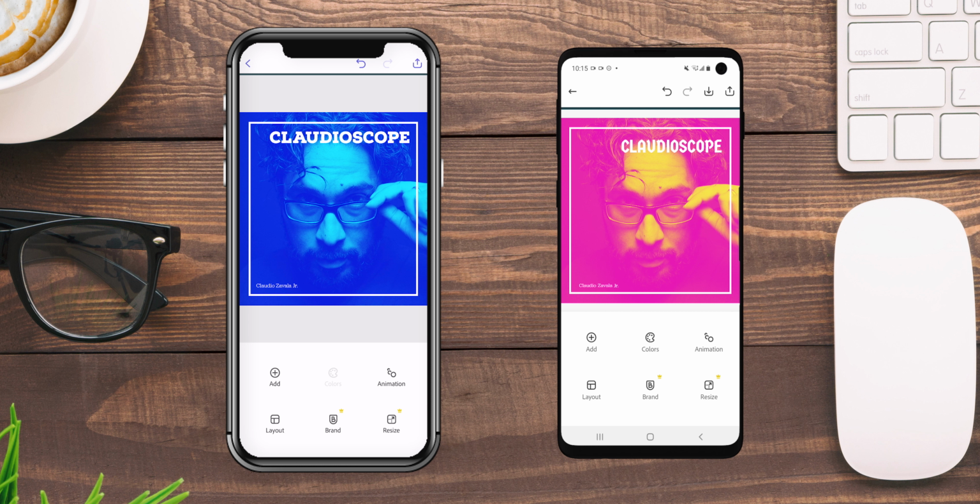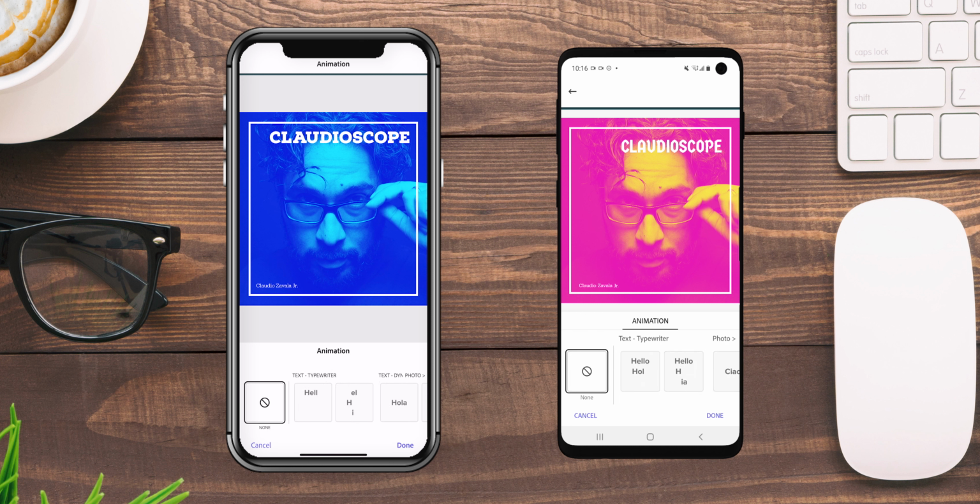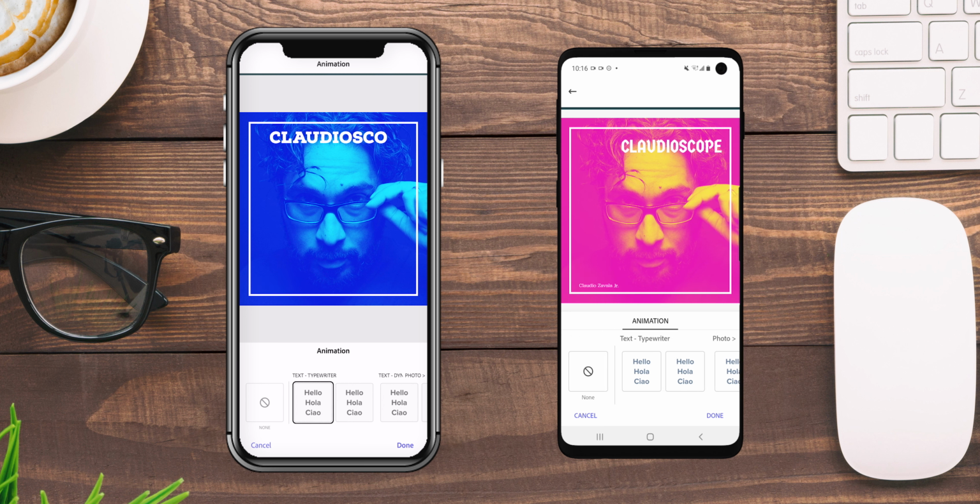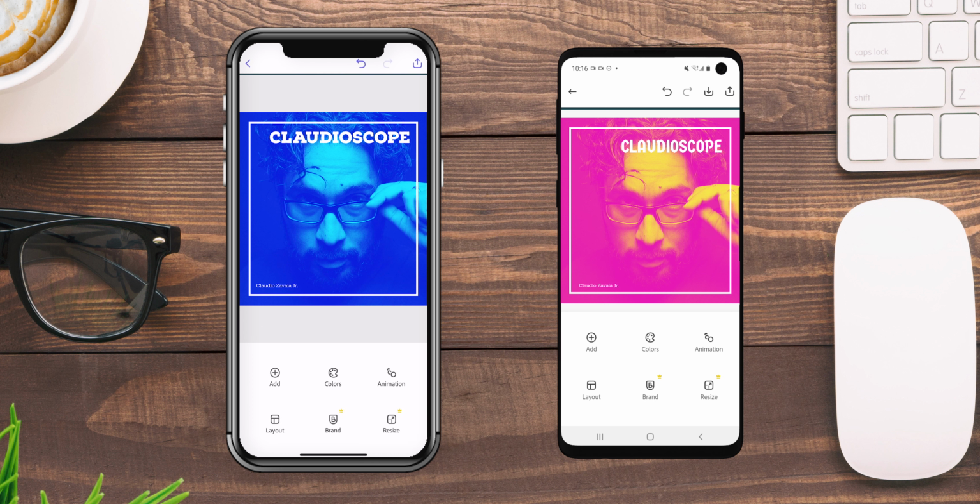And you can see, you can be very creative on the different types of fonts you want to use on either one. And the other option you have is to choose animation. So if you want to create an interactive album cover to share on social media, you can go with the different types of animation. Or let's say I just want to animate the photo instead, so I can zoom the photo in or out. So different options. This is available on both versions as well. So I'm going to go ahead and cancel out. We're going to make this just a static image.